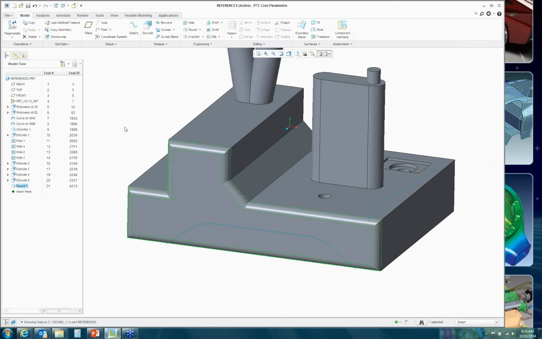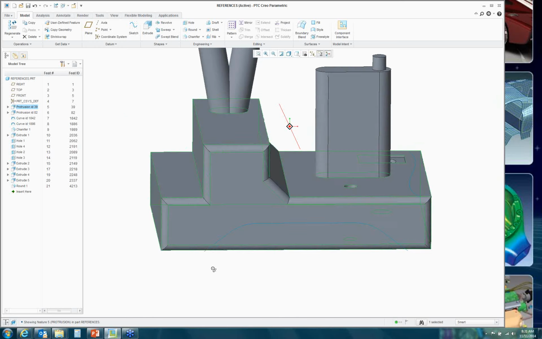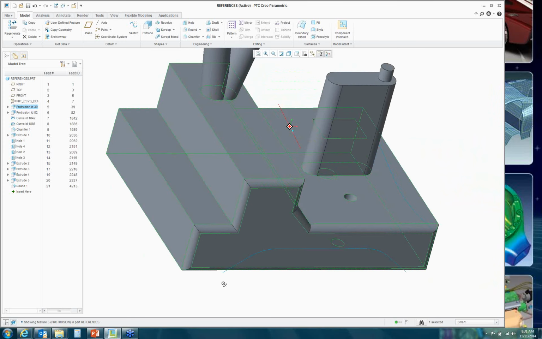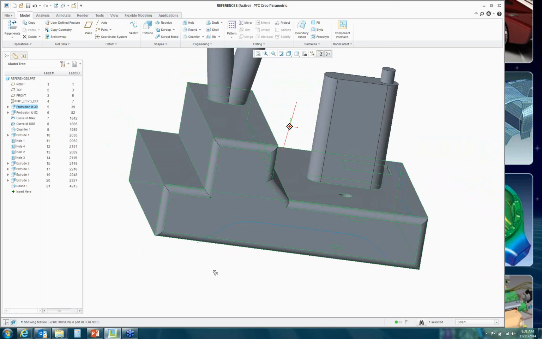Now this round will remain intact as long as that one edge that I selected as my seed reference stays intact. Remember, the surface in this case was created by virtue of the sketching plane, and therefore that surface will never change its ID. So it's this edge that I'm tied to and needs to be intact in the model for that round to be created. Okay? So again, some very powerful reference selection tools for selecting your references, and most importantly when creating rounds.